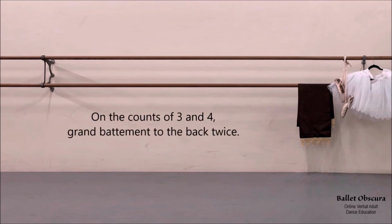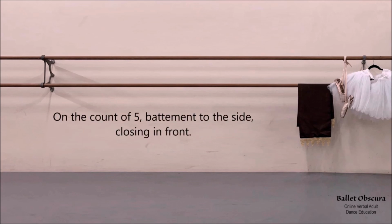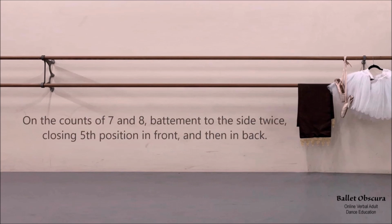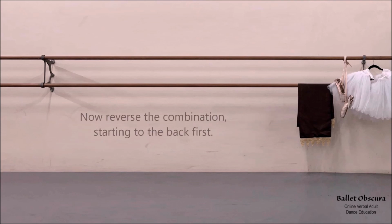On the counts of three and four, grand battement to the back twice. On the count of five, battement to the side, closing in front. On the count of six, battement to the front. On the counts of seven and eight, grand battement to the side twice, closing fifth position in front and then in back. Now reverse the combination, starting to the back first.